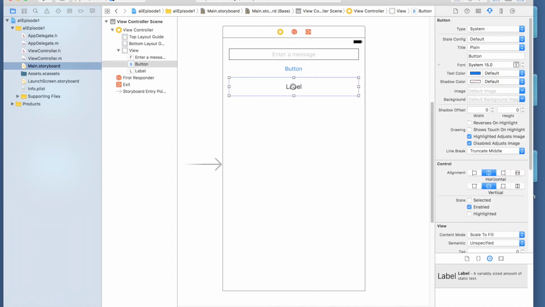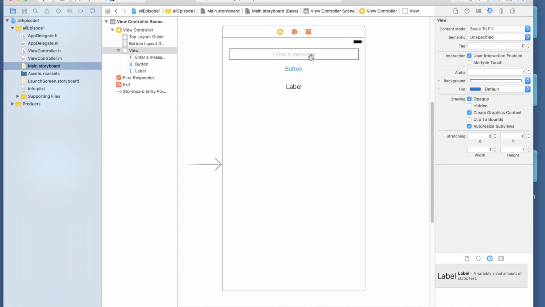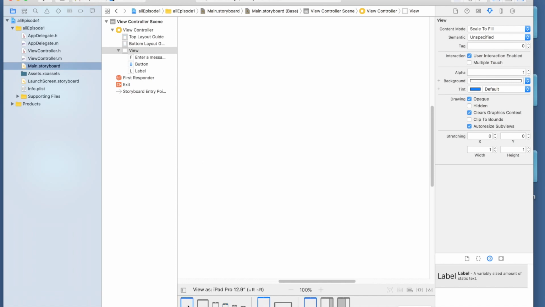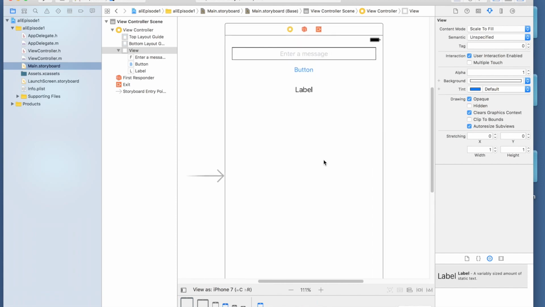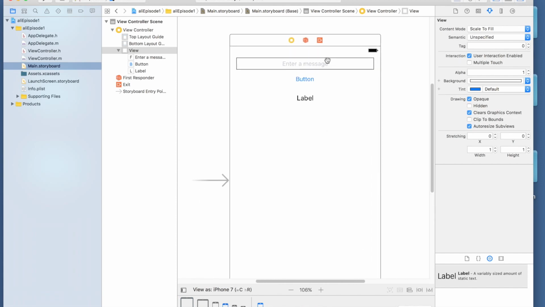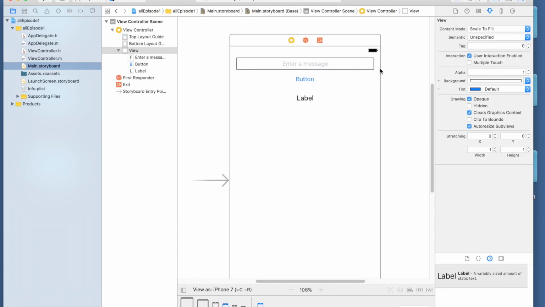Okay, so we have 3 elements right here, and in order to make it all work together, what we're first going to do is align these and make rules so that they don't move around, right? Because down here you can actually change what device you're on. If I went on an iPad, you see it's awkwardly off in the left corner, which is kind of annoying. So to make considerations for every type of view, you need to make rules that it'll follow so that no matter what view it's on, it'll look about the same.